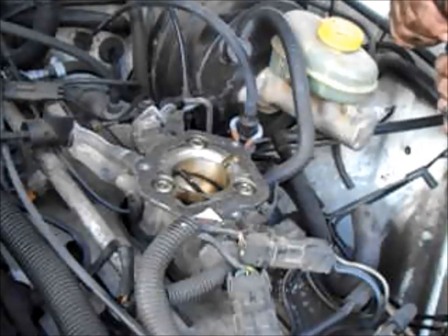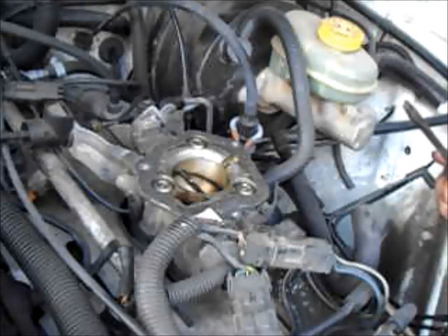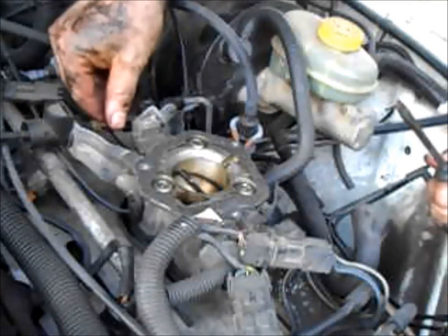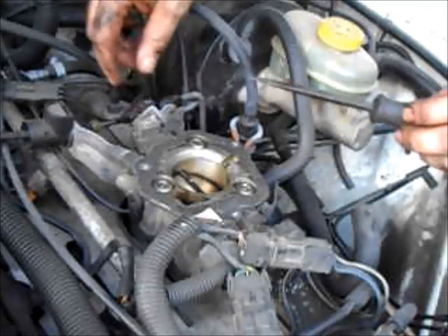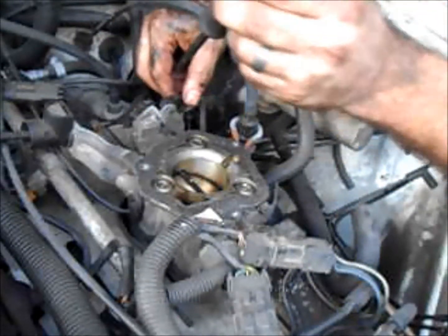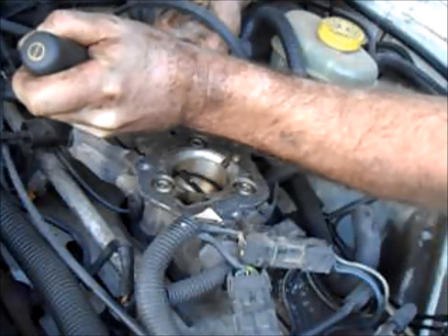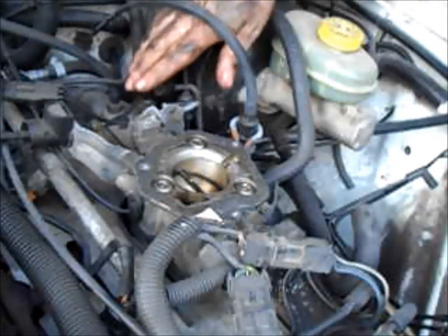So with all this out of the way, we need to get some things unhooked here. This looks like the, it's not the kickdown cable, what do they call that? It goes to the transmission, I forgot. That just slides up and off. This looks like it just pops off. I hope it just pops off. Yeah, it's just a little ball and pops off there.